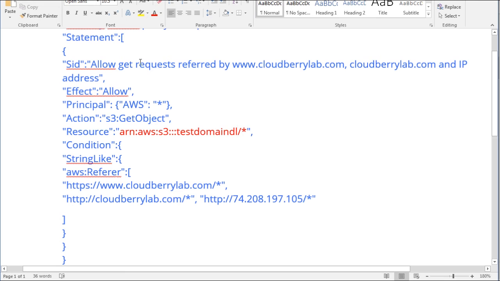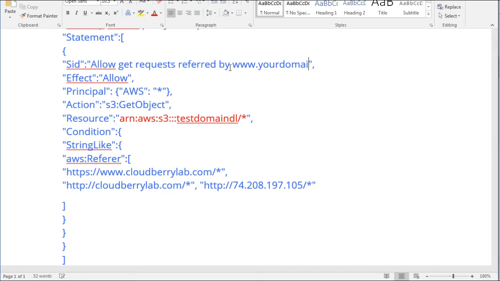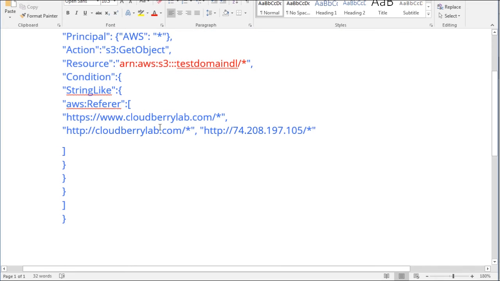And we say allow get request referred by blah. So all this right here is a note to you to tell you that you're going to allow requests referred by a specific domain. So you're going to put yourdomain.com. And then next where it says AWS refer, what this means is that in this case, cloudberry.com.